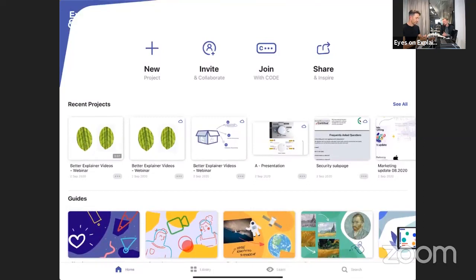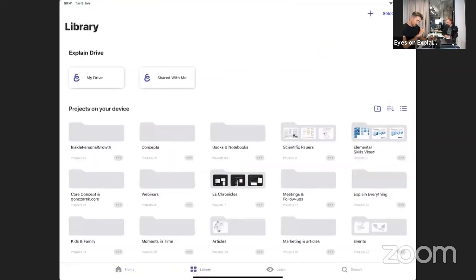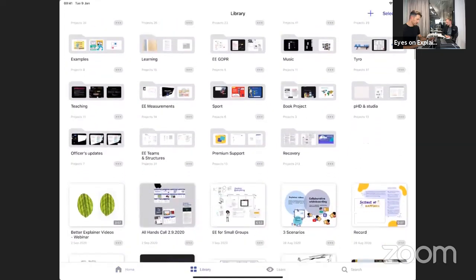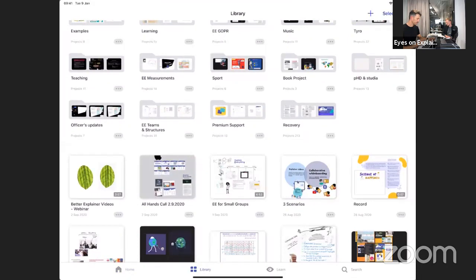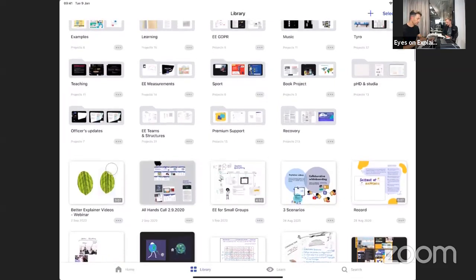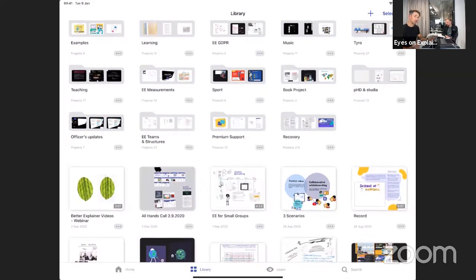The difference is that in the top right corner of the thumbnail, you have this cloud, so you know which project is stored locally. But this is a recent one, so you know that this is a cloud project. I can check in the library, where I have all my projects. There are a lot of projects here, and you see better explainer videos. That's the slide that I used when leaving the project, which is why it's visible as a thumbnail, and there's no cloud icon. That means it's the local project on your device. So that's not where the video is. You won't find it there. You can reopen this and export again, but where to look for videos?